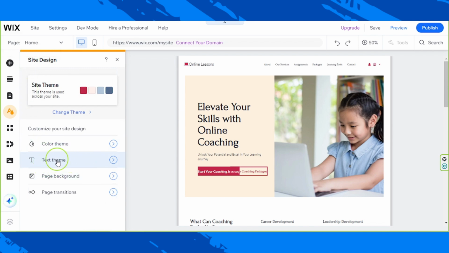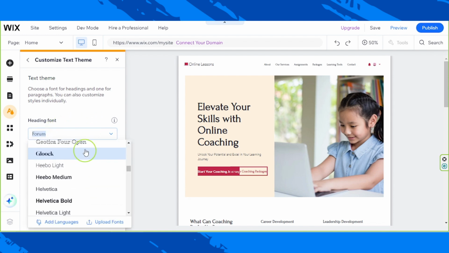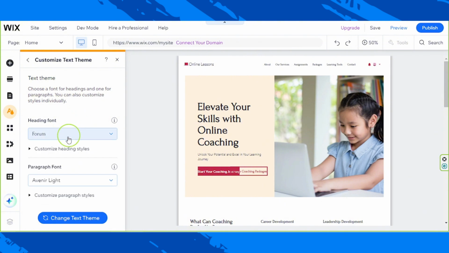We're going to click on it and you can choose the kind of font you'd like to use for your heading and the font you'd like to use for your paragraph. You can set these up individually. But to make things easier, I'd like to just simply select a text theme or a preset text template.